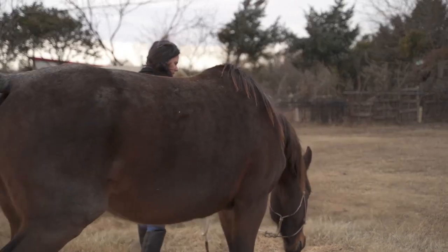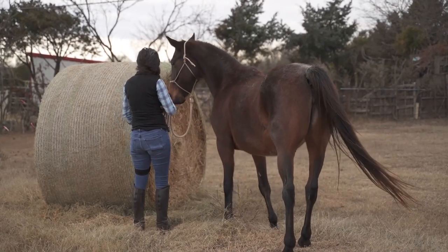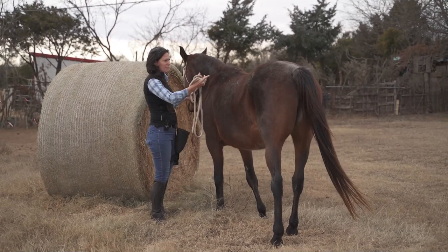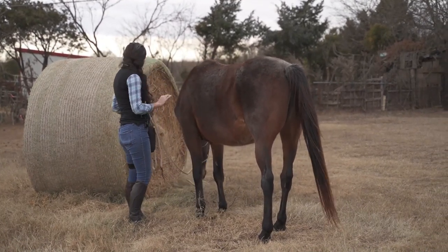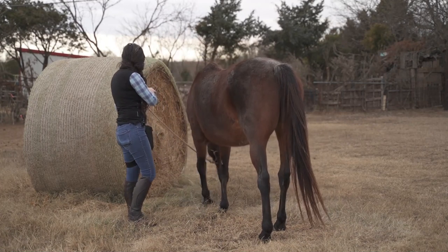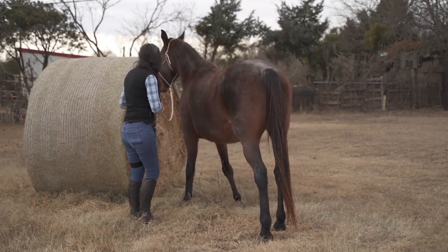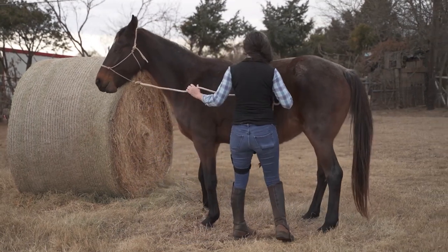So for this video, I'm going to click her train, but I want to train her to back up, and to not back her feet up, but to just move her back. Now, the easiest way to do this is to have something the horse backs up to. In this case, we're just going to use a bale. If you have a stall, it's solid, that works really well. So I'm going to turn her around and I'm doing this in a halter. You can also do this at liberty.